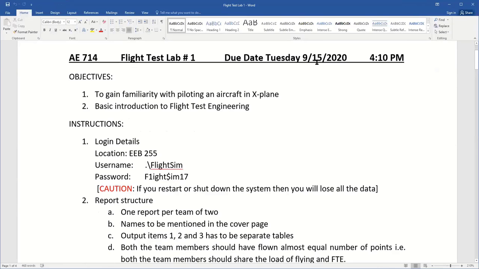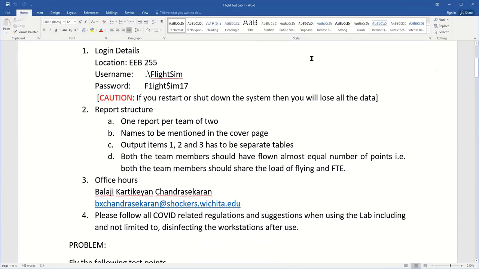So the first step, of course, is the resources. You can use any of these 10 machines up on this desk, except for machine 8 for now. Everything else has X-Plane 10 on it. The local username and password are given in the assignment. If you sign in, it will log you into the local machines only from 1 to 10, not machines 11 to 32. You can log in, but do remember, if you restart or shut down, any changes you make will be lost. This is the very first thing you have to keep in mind.